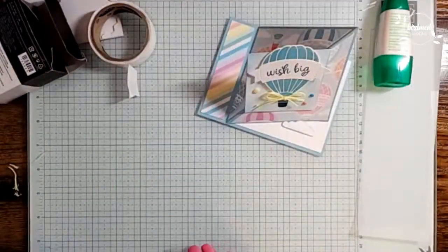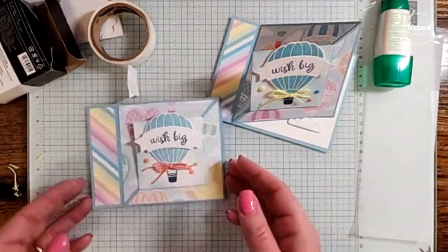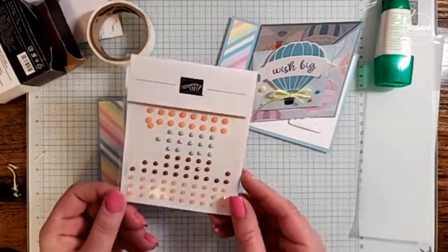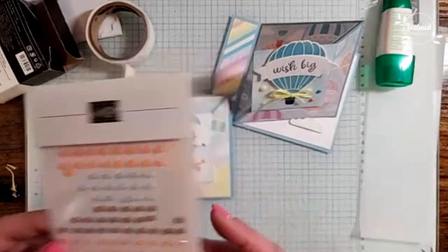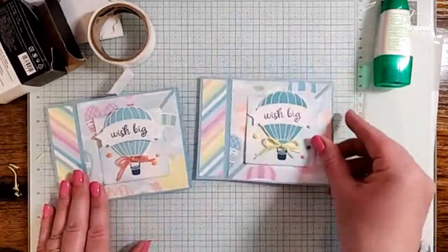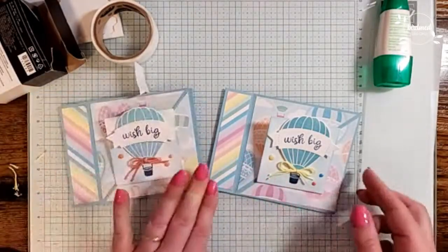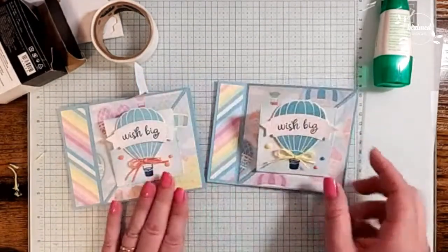Okay, so there's our card. Now I want to show you the sample I originally made, and Suzanne had suggested the coral, so that's what I used on my original one that I did. Right there, I used the coral, and then I used the opaque faceted gems from the celebration. So these are the gems you can choose for free when you spend $60 in Canada. The opaque faceted gems, they're so pretty. So that's what I used to put on here to tie in with the coral. But here is our lemon lolly. So there's two slightly different variations of the same card. This one, I just stamped the sentiment in the inside. The one we did today, I stamped the cute little balloon in there too, which I really like. So there's our card for today.